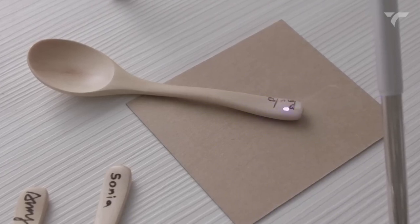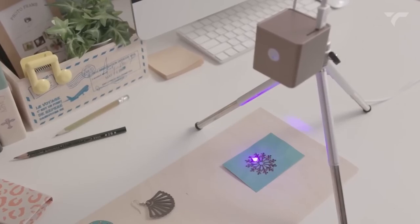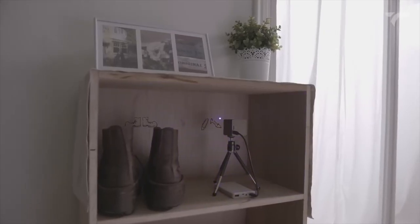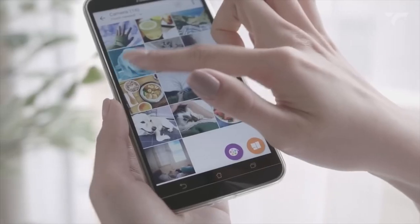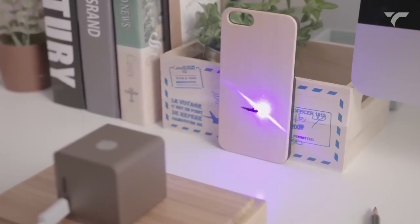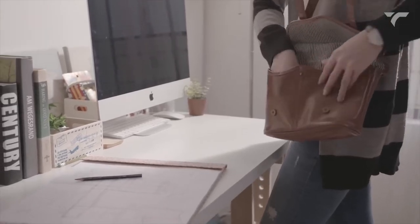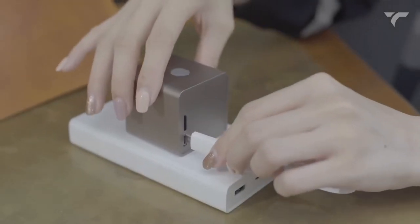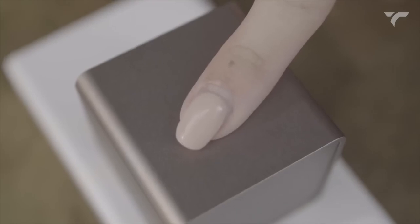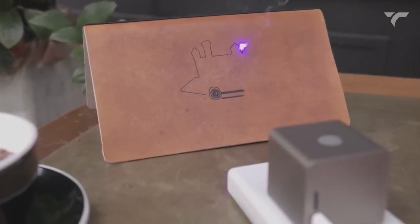With this gadget, you can engrave and cut various materials like wood, leather, craft board, and paper with ease. Simply control it wirelessly through the KUBYO app, choose a picture, place your item in the working zone, and press start. It's that simple! KUBYO is super small and portable — you can take it anywhere without limitation. Upgrade your creativity game with this laser engraver, the ultimate tool for personalized masterpieces. It will cost you $588.